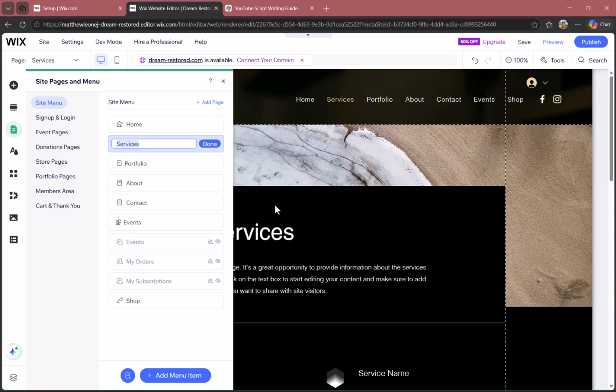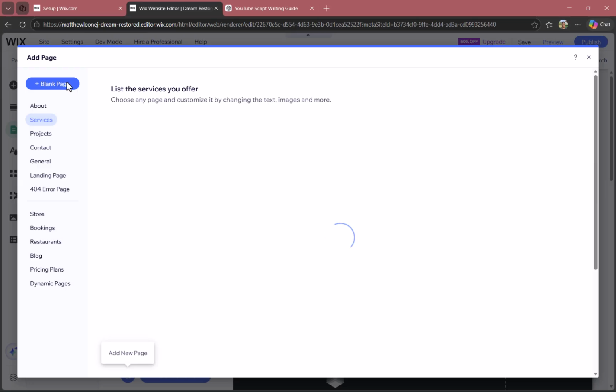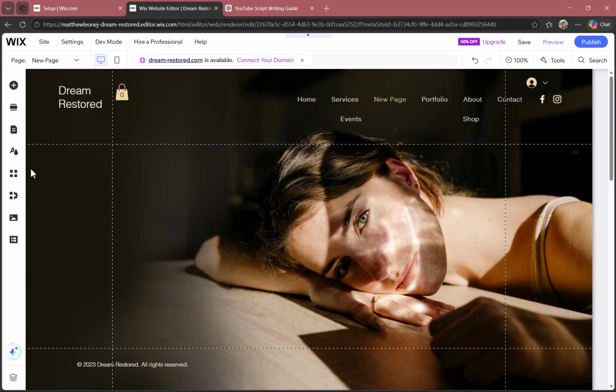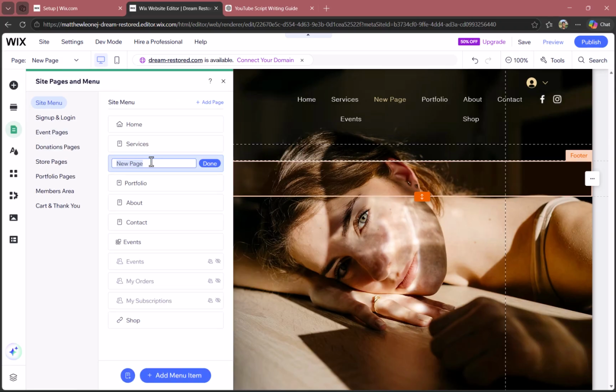All right, so once the page has been added, you can now create the pages you want inside of the drop down. So let's say you want more pages attached to your services. You could just simply click on add a new page and then click on add blank page. So you can go ahead and add a blank page in your page builder. It's going to be here, and then you can name it. So let's say something like, we could have self-serve, and then click on done.